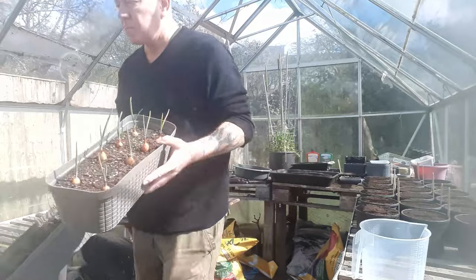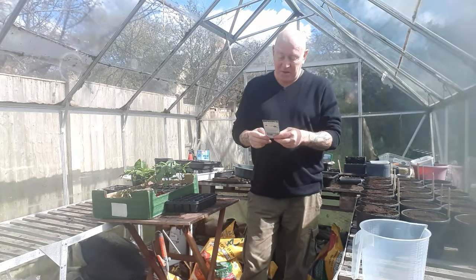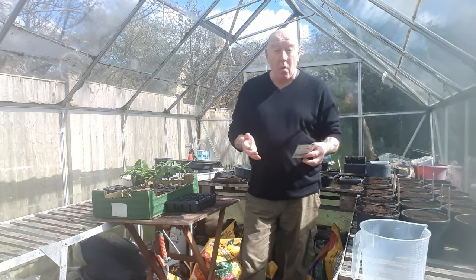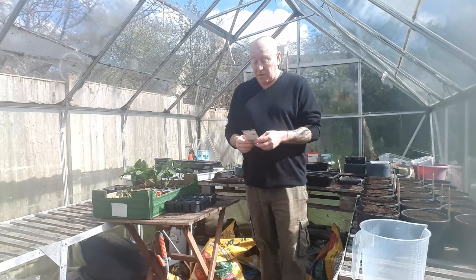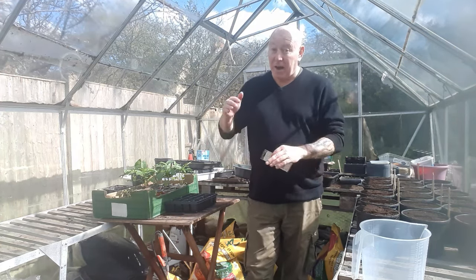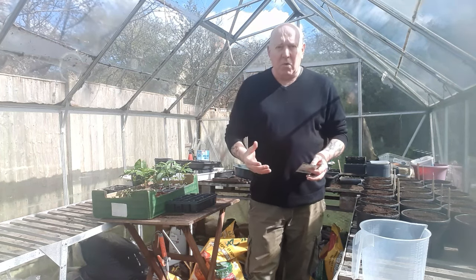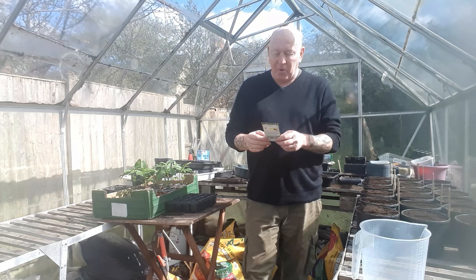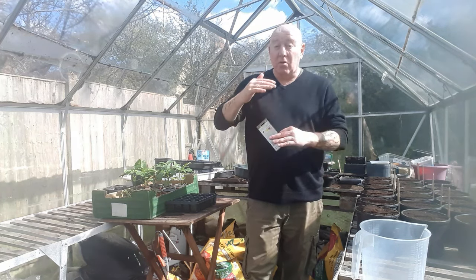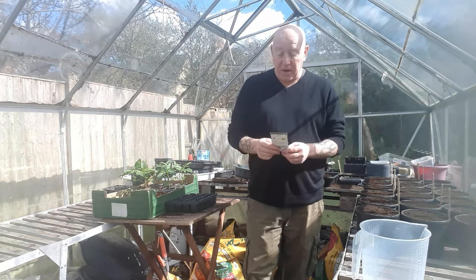Today I'm going to start off my cherry tomato plants. Because we're doing a lot of container gardening this year, we're doing dwarf ones — these are called Cherry Falls. The plants grow quite small, but that also depends on the container you put them in. I've had them up to this height when I've grown them previously, but they can grow as small as six inches. They're a container or basket variety so they won't grow very tall.